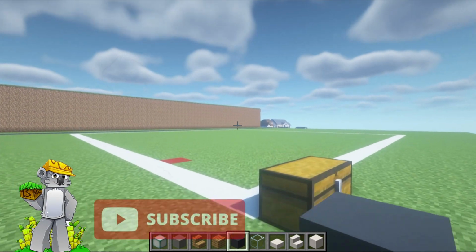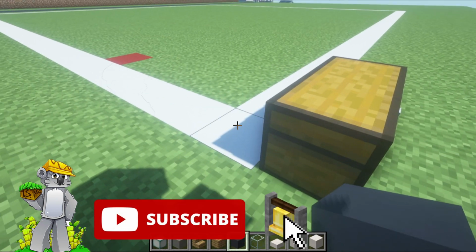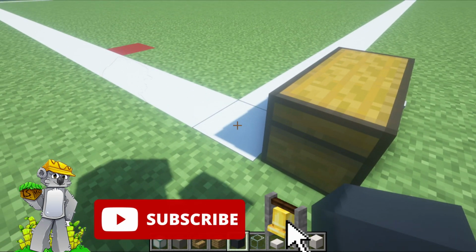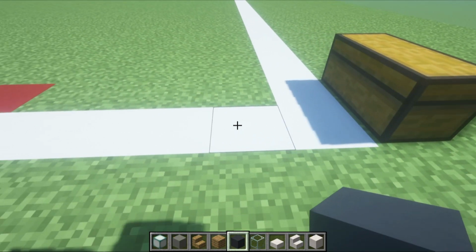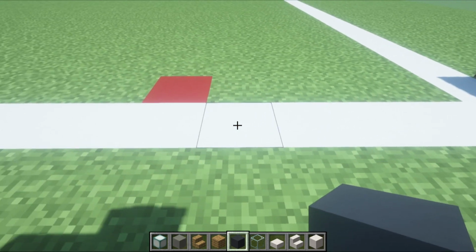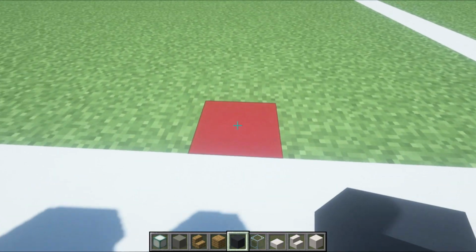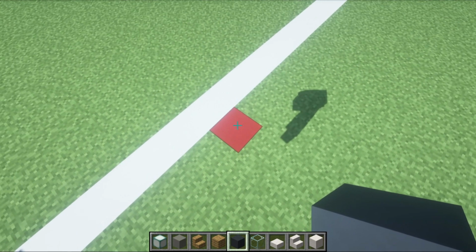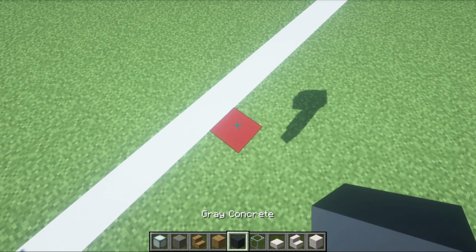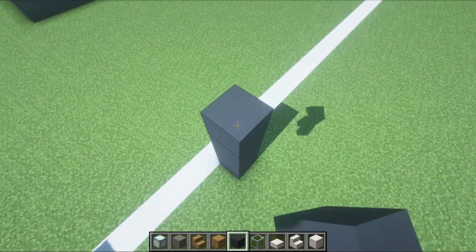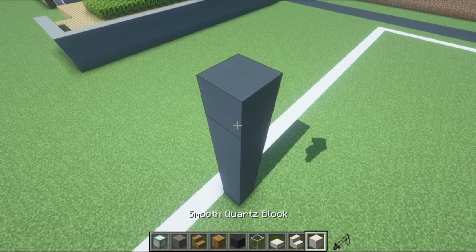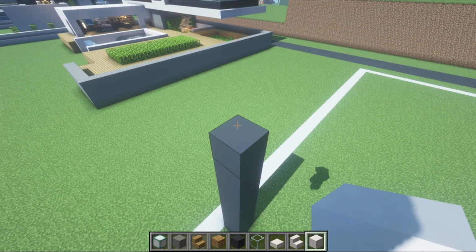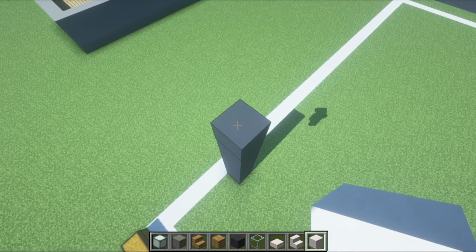Step 1, come all the way over to the front left hand corner of your grid, if you've made it, and count backwards 1, 2, 3, 4, 5, and then inwards by 1. Begin by placing 7 of any block that isn't smooth quartz on top of each other. 1, 2, 3, 4, 5, 6, 7. Now the house begins. Place 4 smooth quartz on top of each other.